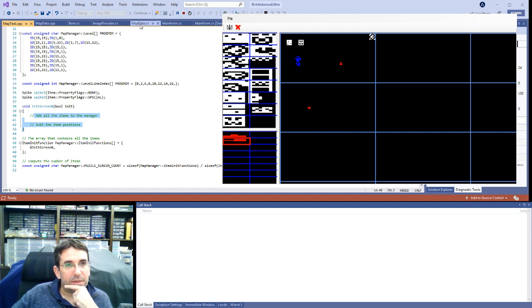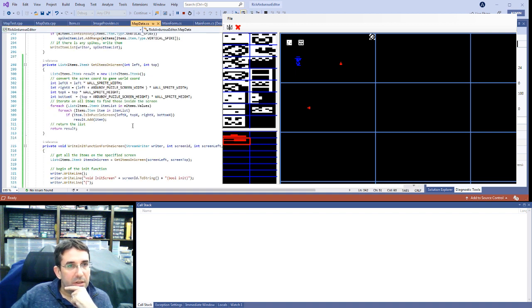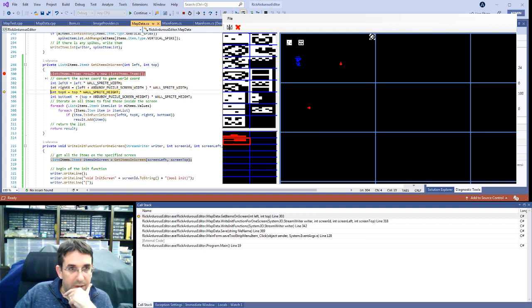Let's step inside this one. Let's save it. Save. And also Rick should be inside. So we have left 0, 0, 128, 64. That seems correct for the coordinate.